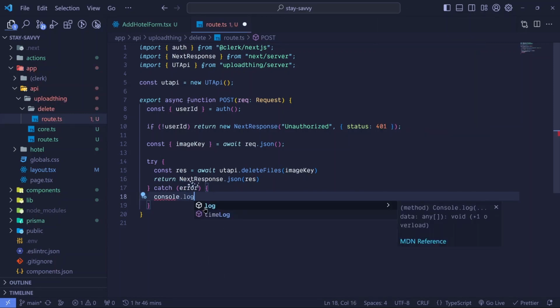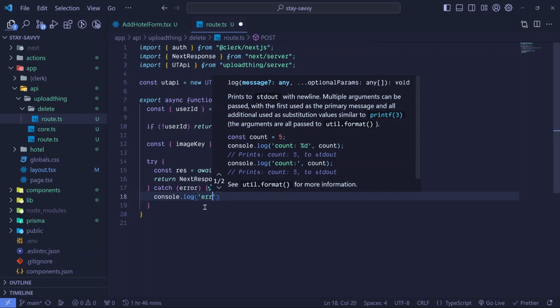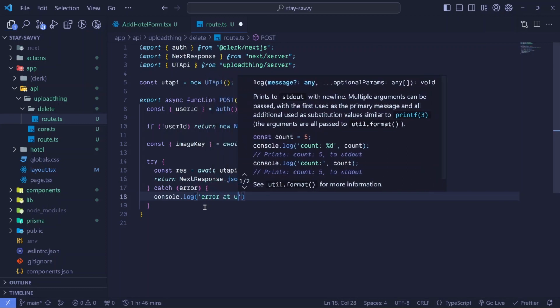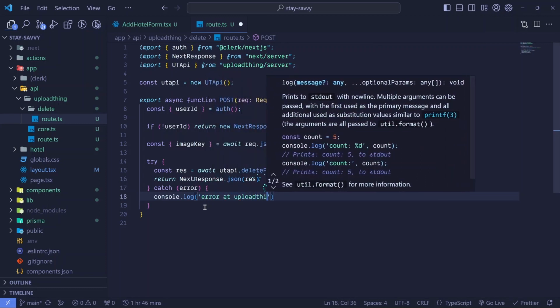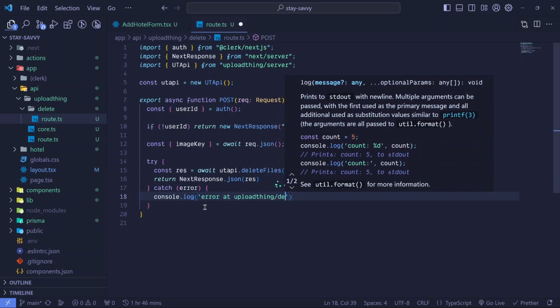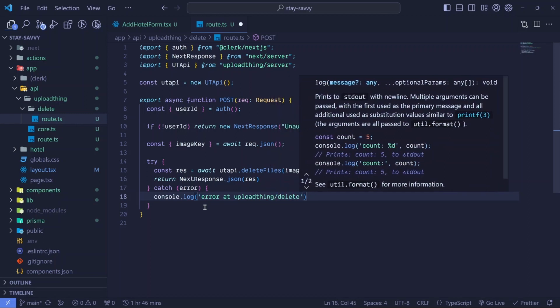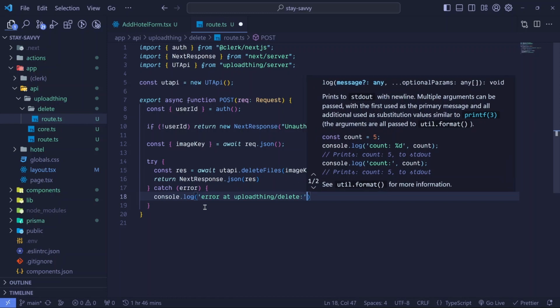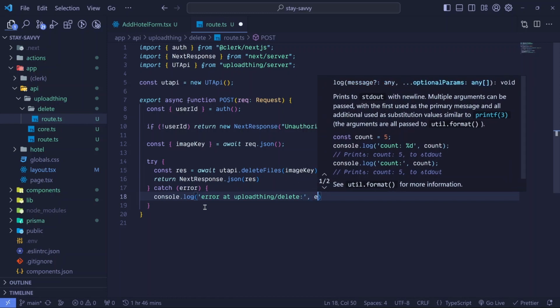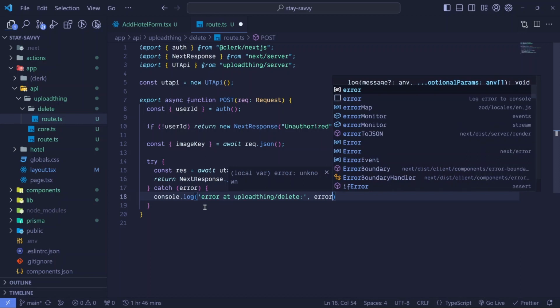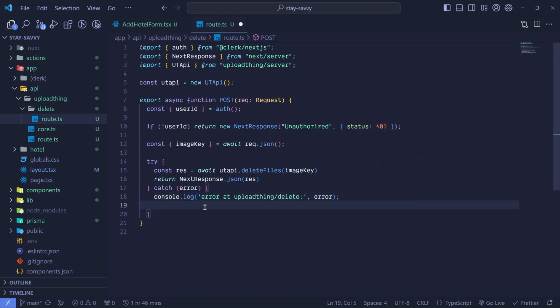Very nice. Now right here in case of an error we can say console.log of error at uploadthing slash delete. So we do this for debugging. And if you have like a logger, an online logger, you actually log these errors there so that it's easy to debug production applications and so on.